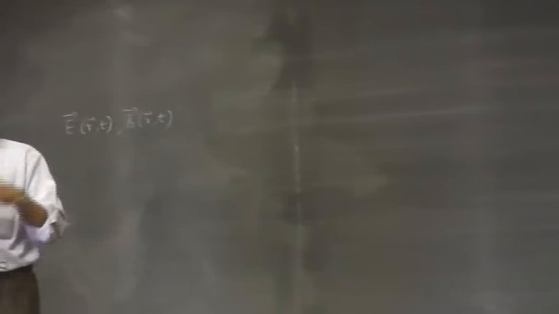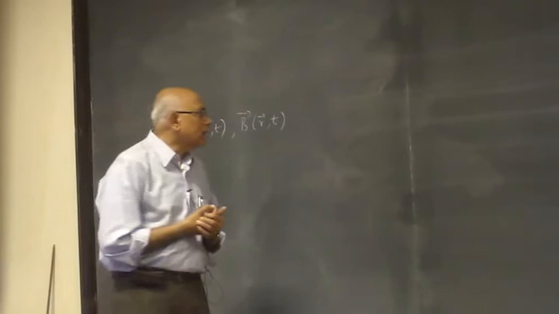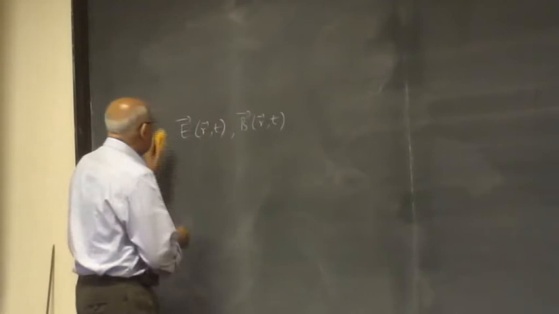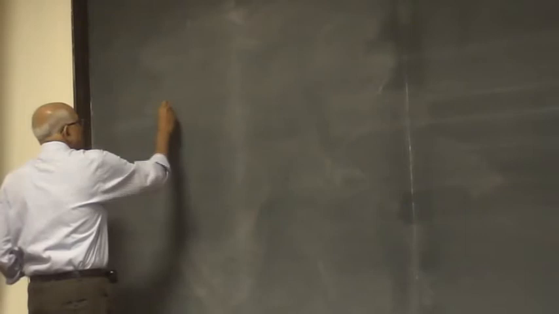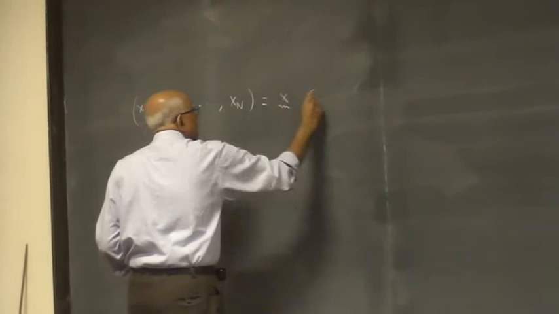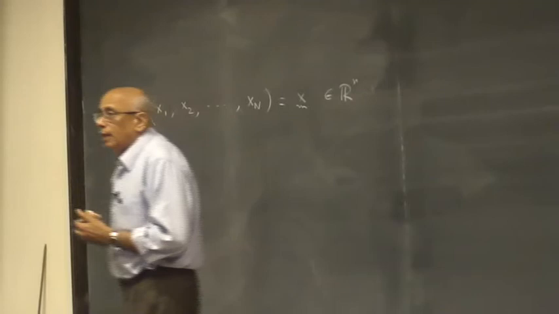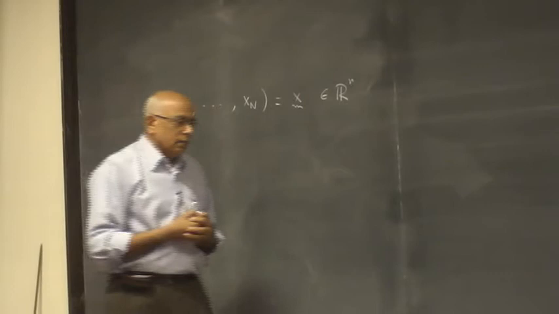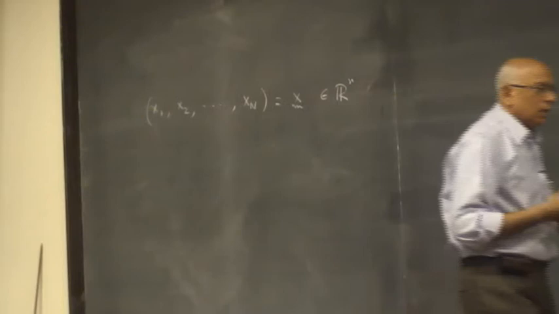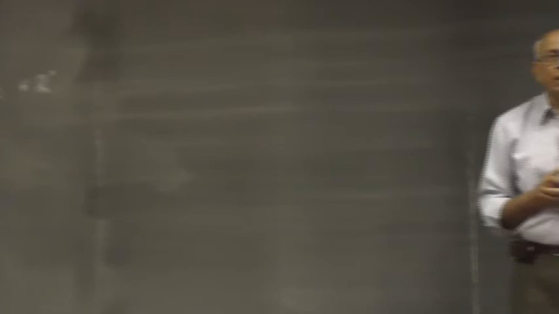So for me, a dynamical system, and this would be the standard definition, would be a set of variables which I'm going to label as x1, x2, up to xn, some finite set of variables. Let's take them to be real-valued, we can look at more complicated cases later. Let's take them to be elements of some, let's call all these things some vector x, which is an element of some n-dimensional space, let's say Rn Euclidean space or something. I'm not going to be very mathematical. Dynamical systems is in fact a branch of mathematics as mathematicians understand it, and Springer-Verlag has this ambition of bringing out an encyclopedia of mathematics, and they have 80 volumes projected or something like that, and the first 15 or 13 volumes are all devoted to dynamical systems. So it's a very formal thing in the mathematical sense, and our task is not to get into that, but rather to extract some simple physical examples and look at what happens there.